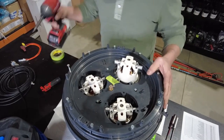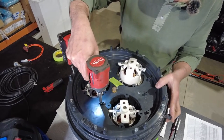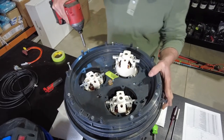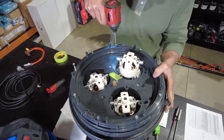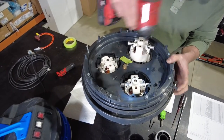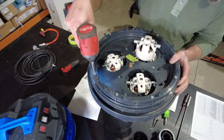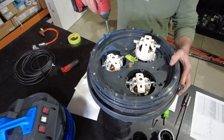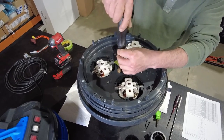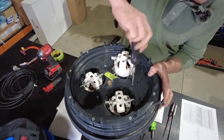Really critical just to get these even when you do these up. And keep an eye on your mixing lever to pull it all up even, not to bind it up. So often move the mixing lever throughout the assembly to keep that operational. I'm just going to fly around now with the screwdriver. Use the calibrated torque wrench.